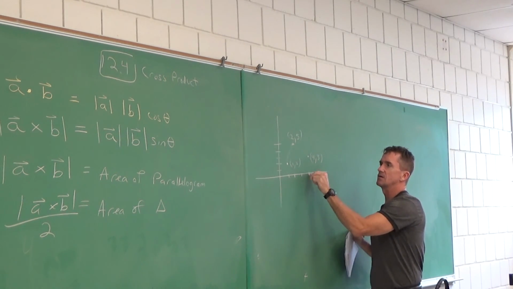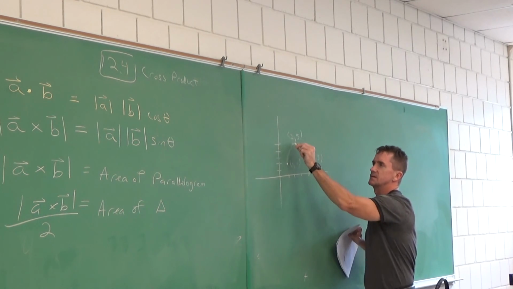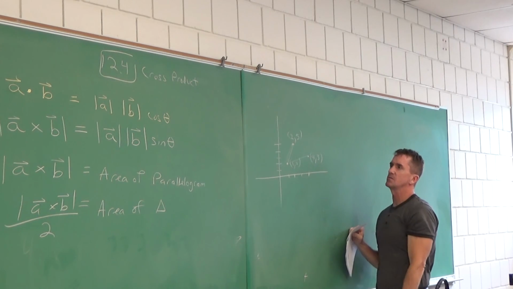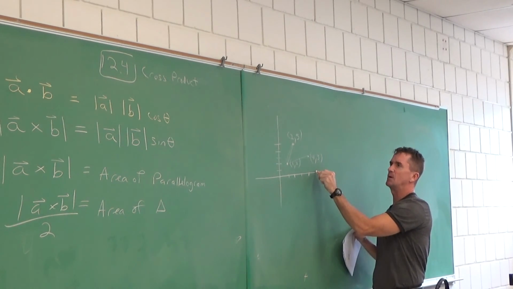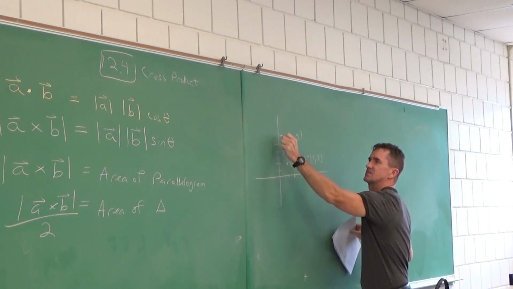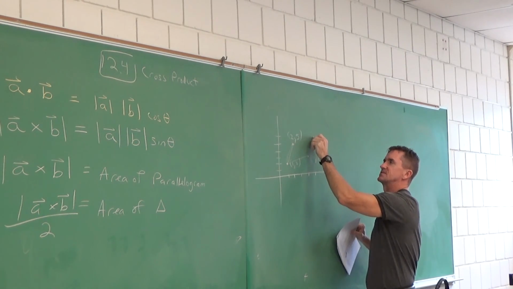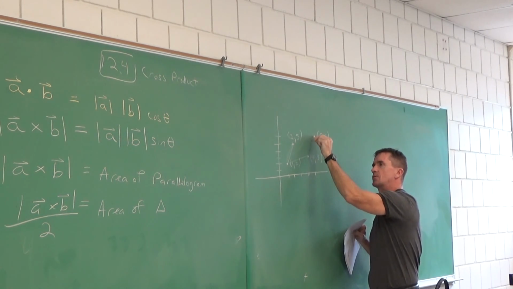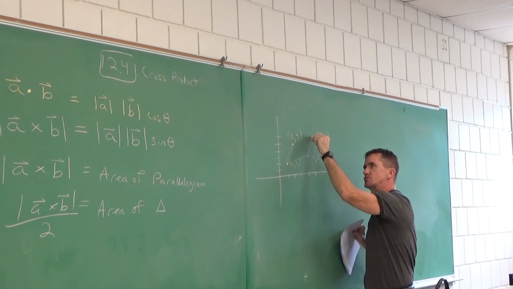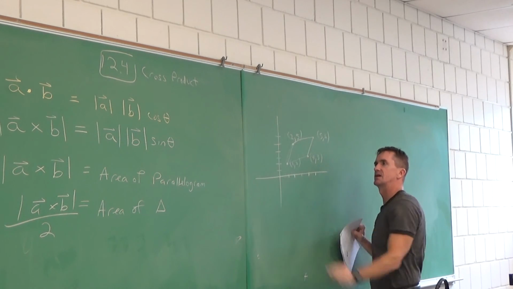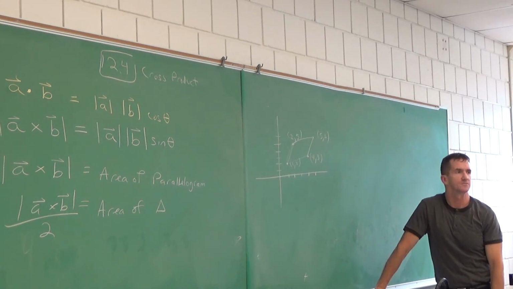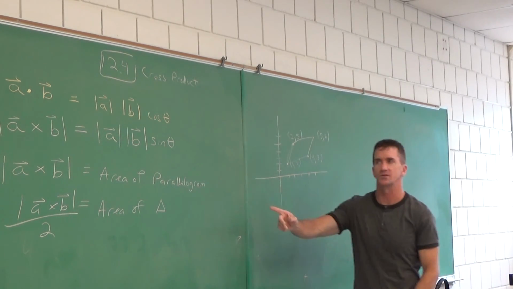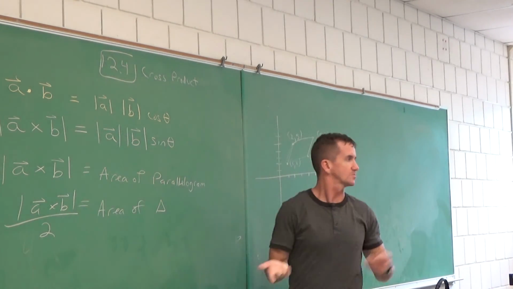And to make that a parallelogram, what would my fourth point have to be? Let's see. Like this. So the next one would have to be at 5, comma what? 5, comma 6. So I'm going to plot 5, comma 6. Now there are other ways to get the area of parallelograms through geometry. Area of a parallelogram is base times height, but can we do this with vectors? Now that we know about vectors, the area of a parallelogram has to be the magnitude of the what? The cross product of two vectors.